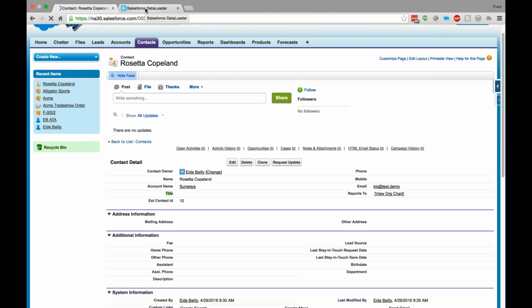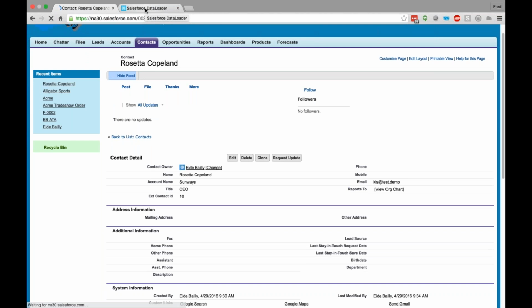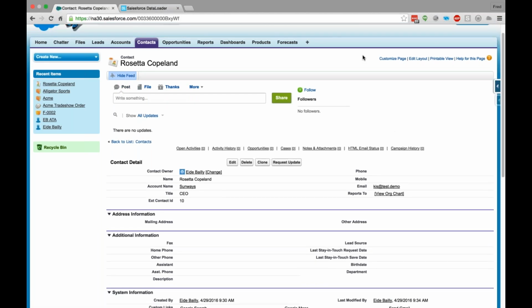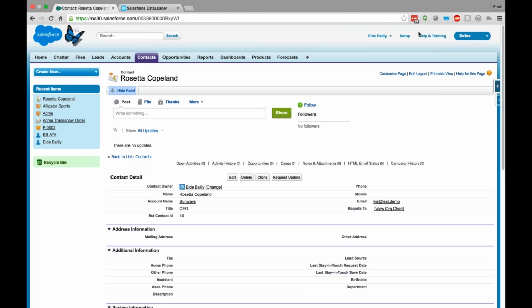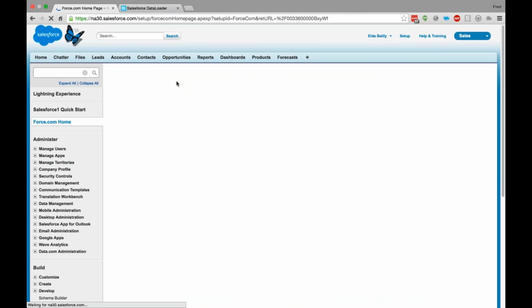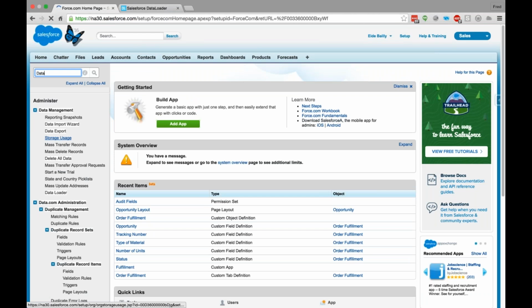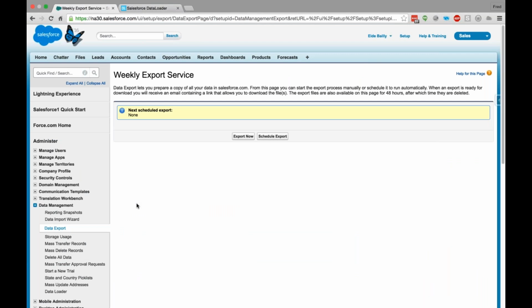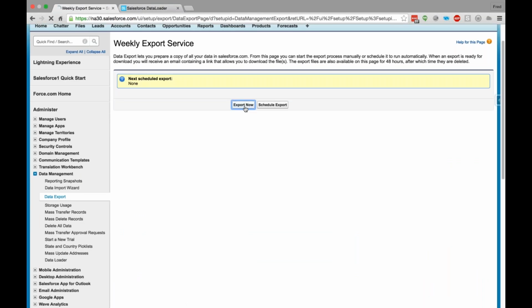All right. Now it looks like we got one more question here. What about going from Salesforce org to Salesforce org? So let me do a quick data export. It's pretty much the same thing. I go to, did I go to the right place here? Yes, export now. Yeah, you can do it that way. Okay, so I'm going to export just accounts.